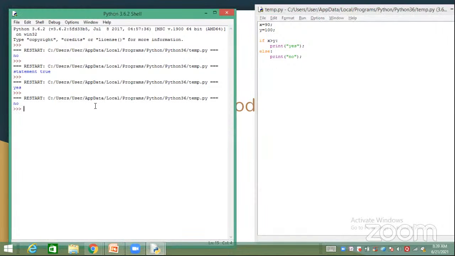Because the relational operation condition is false. If the relational operation is true, it prints the if statement. If it is false, it prints the else statement.